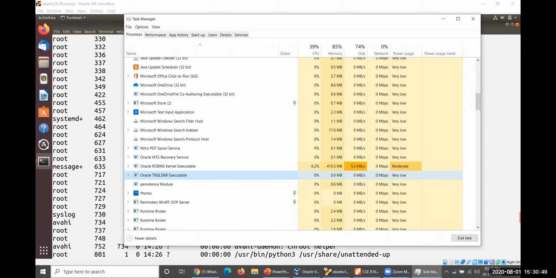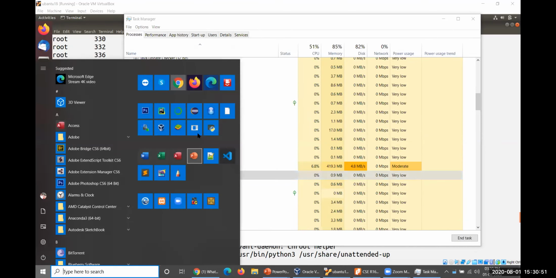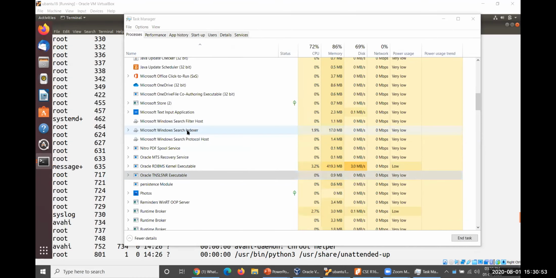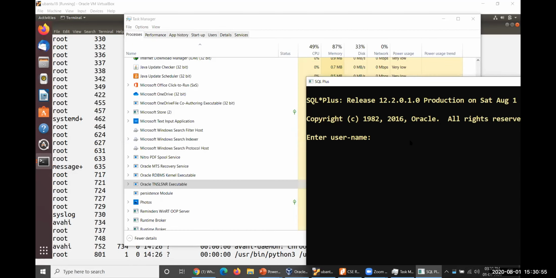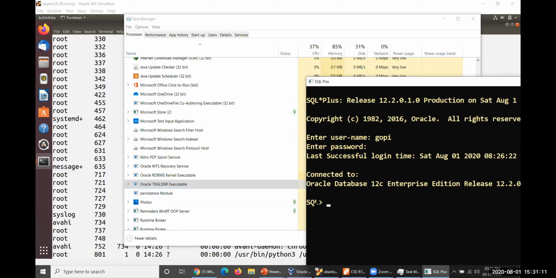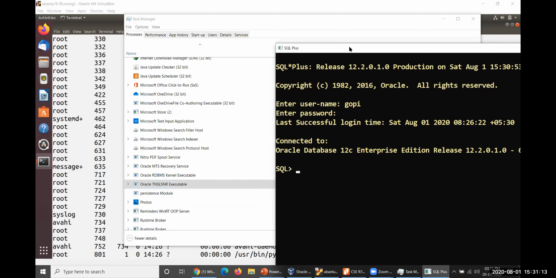As and when you open the Oracle terminal and try to connect with a username, my username is Gopi, and the password, as and when you type that username and password, this TNS listener comes into the picture. Look at this. Okay, it was connected. You could see it was connected.